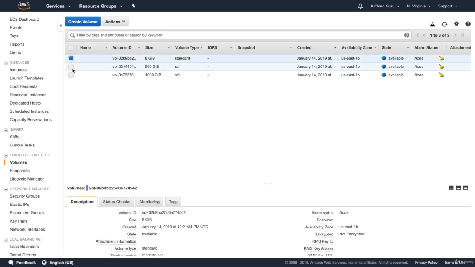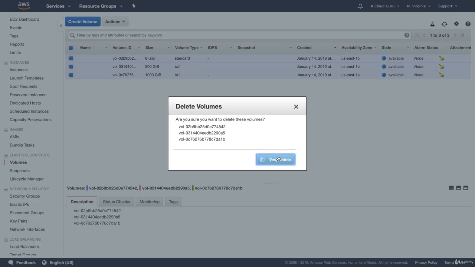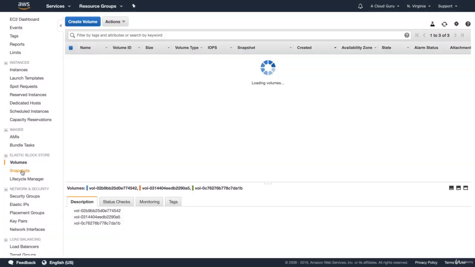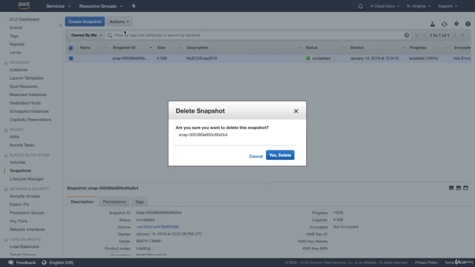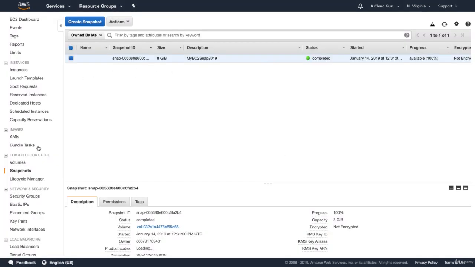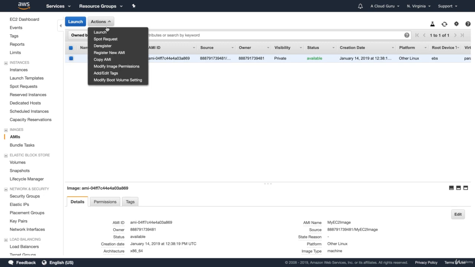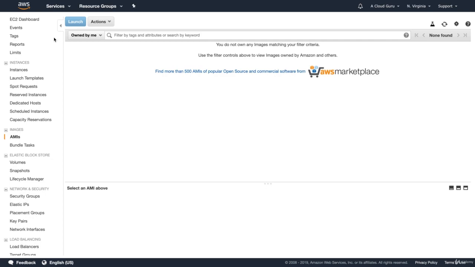So the next thing we want to do is just go ahead and delete these volumes. So I'm going to go in and go to delete volumes and hit yes, delete. And that has now deleted our volumes. I'm going to go through and delete my snapshots and my AMI because I don't want to be racking up charges willy-nilly. So I'm just going to go in and delete that. Sometimes if you do delete a snapshot too quickly after terminating an EC2 instance, you will get this error. So you can just come back and do that in a little bit. And then in terms of my AMI, I'm just going to go in here and deregister this AMI. So we've now cleaned it all up.